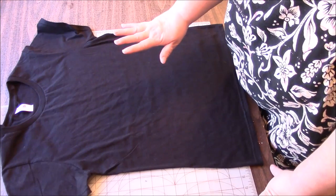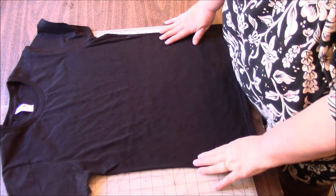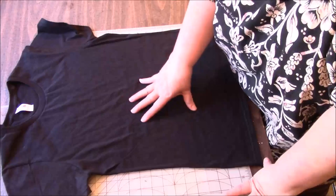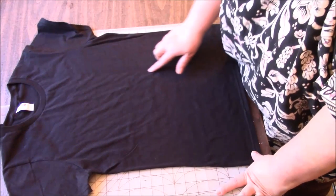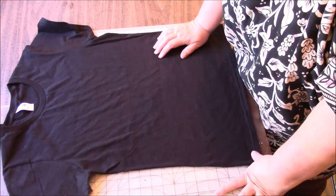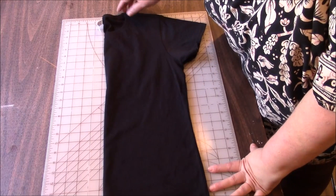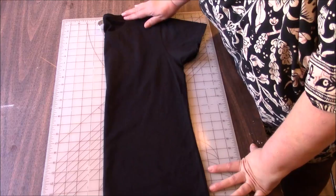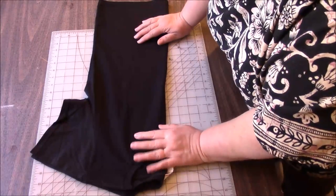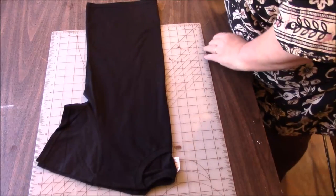What I have done so far — and what you need to do — is put this on your model. In my case it was my mannequin. I'm making this as a drop waist dress. I want the skirt to fall at the hips, not at the waist. On my mannequin, from the top of the neck to about her hips is 20 inches, so I'm going to start by cutting the shirt at 20 inches. I should probably allow for a seam allowance, so I'm going to cut at 21. I measured from the very top of the collar down, so I'm just going to put the shirt on the 21-inch line and cut the bottom off.